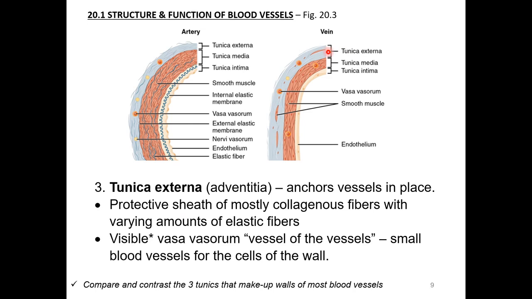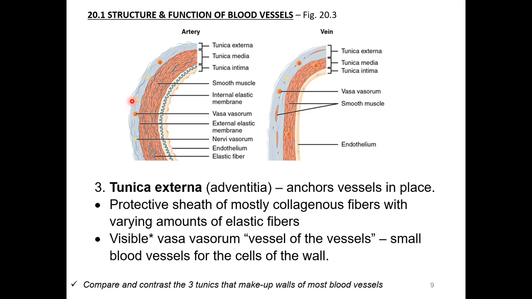The outer layer is called tunica externa. It is an old-timey name for its adventitia. It is a connective tissue layer that is going to anchor that vessel in place. It's going to attach it to the adjacent structures. And the structure of it is going to depend, once again, on whether it's an artery or a vein. Is this vessel under lots of pressure or a little pressure? If it's under a lot of pressure, it's going to have more elastic fibers.